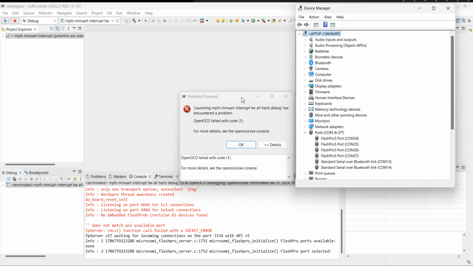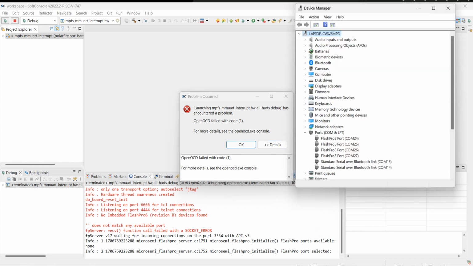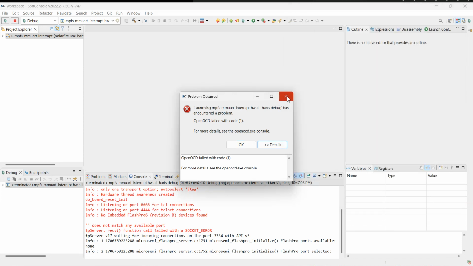Now let's go back over here. Now let's turn off the Icicle for a second. All right. Even though the Icicle is turned off, we get those Flash ports there because the FlashPro is powered by the USB. So it's up and running. It's taking 4 ports, 24, 5, 6, and 7 in my case. All right, so let's go back over to it. The Icicle is not powered up.